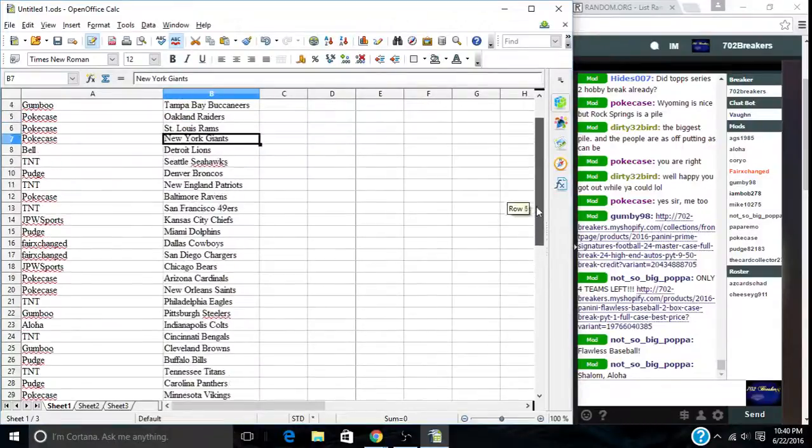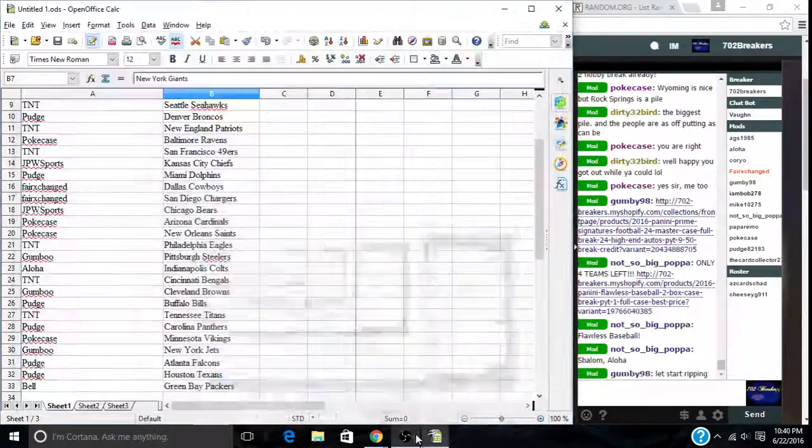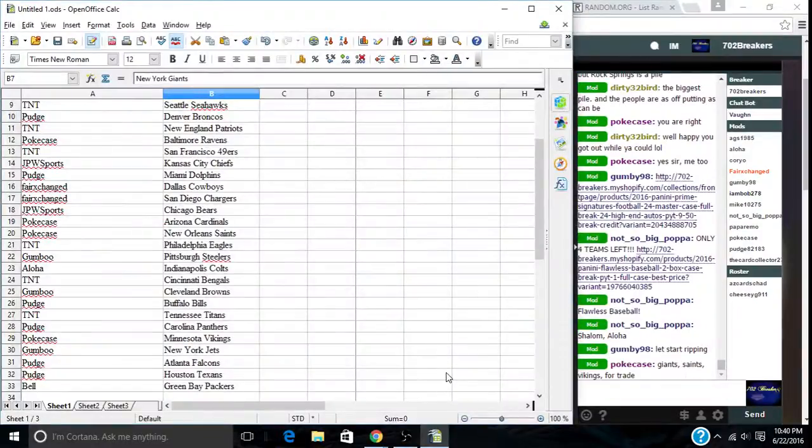Let me know if you guys are wanting to do any trades. Let me know now. I still have to do a tier 1, and I still have to do a half case of jumbo, so try and make it as quick as possible if you are trying to do any trades. Gumbo said he's good. Pokecase is putting three teams up for trade if anyone's interested.